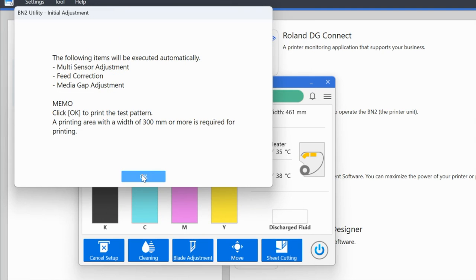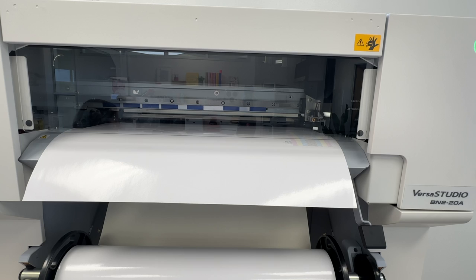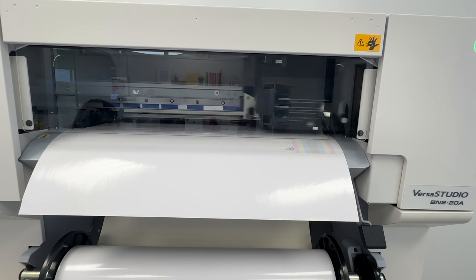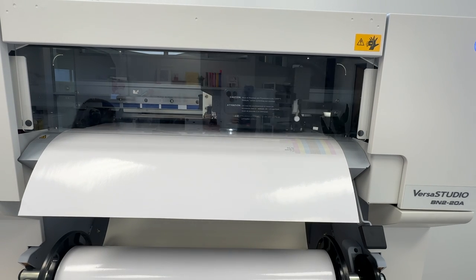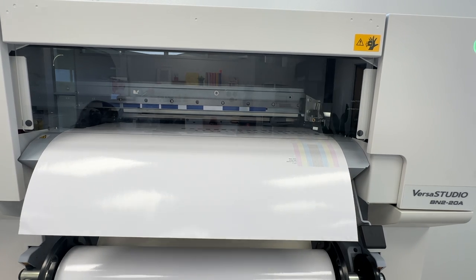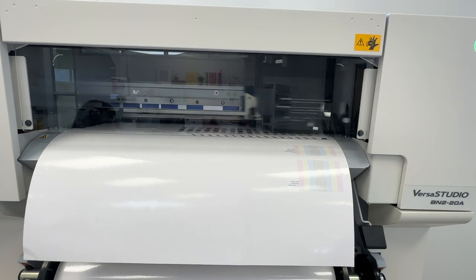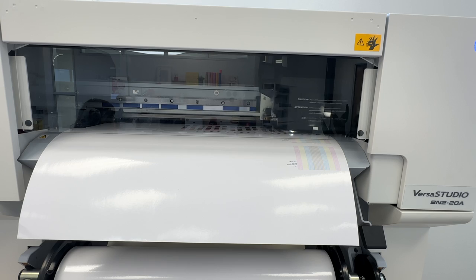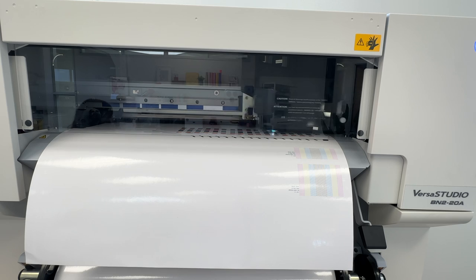Now it is telling me that the adjustment is going to be in progress. Again, these are all things that in prior versions you had to do manually. In this case, with this new utility, it's giving you advanced features and doing it all for you. So the adjustment is going to print basically a grid, and that is going to use a sensor to read that grid and then make adjustments as needed. And here we are printing our pattern adjustment at this point. This is the automatic sensor adjustment that is printing. And then we don't even need to analyze it ourselves. Again, the machine will do that for us.